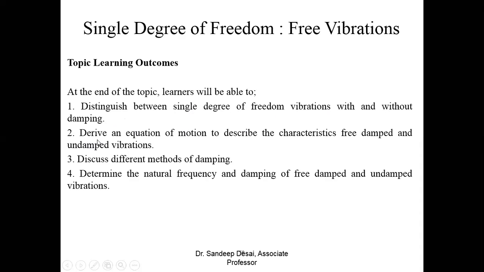That you should understand. Derive an equation of motion to describe characteristics of free, damped, and undamped vibrations. So you also will be able to differentiate between free vibrations and free damped vibrations and free undamped vibrations, right? And then you should be able to derive an expression for the equation of motion, to describe characteristics of free vibration. So we will see how the equation of motion is written for any type of vibration.